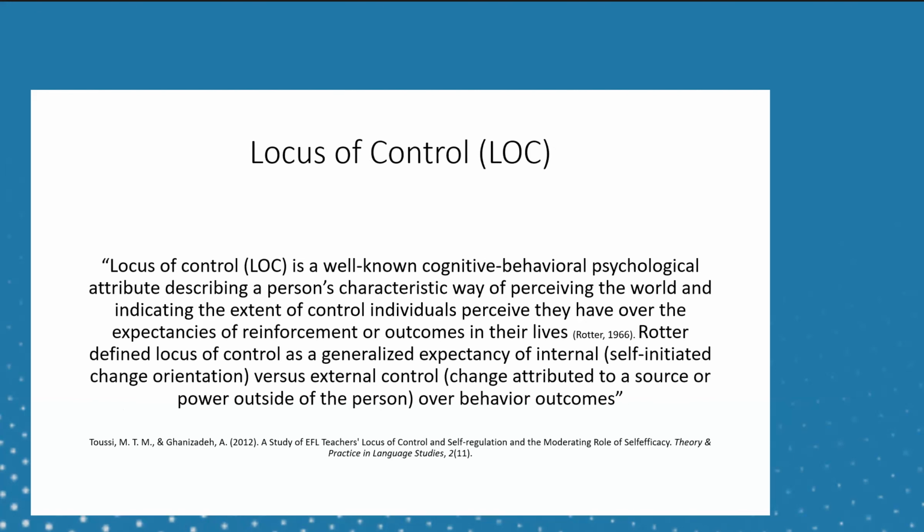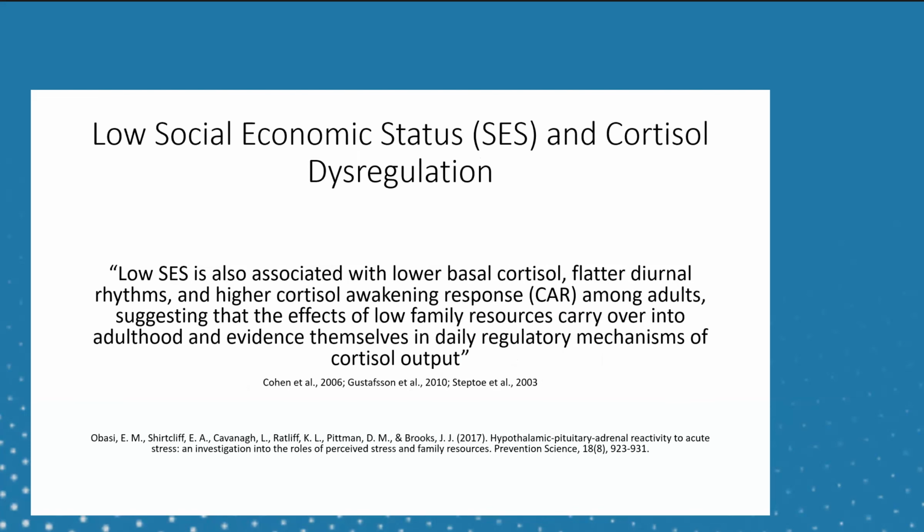Locus of control: you have internal locus of control, which is good. External locus of control, probably not so good. People that have higher levels of internal locus of control typically are more successful in life and believe in their own abilities. People with external locus of control are always relying on external sources to help create happiness for them.